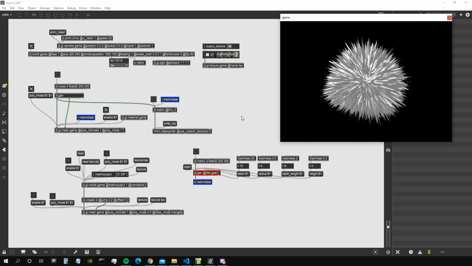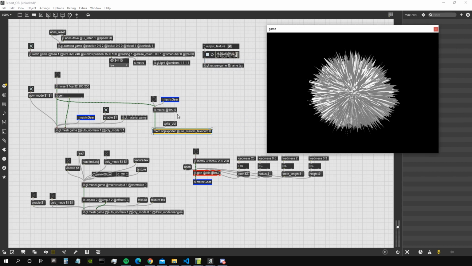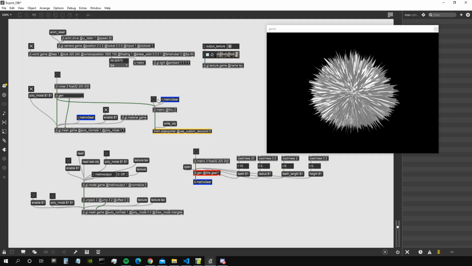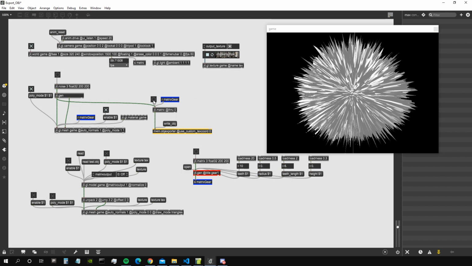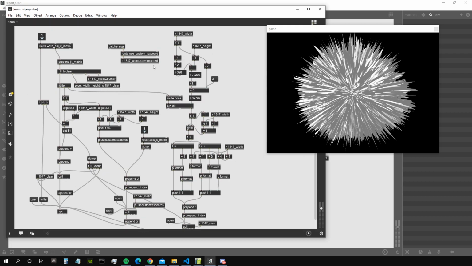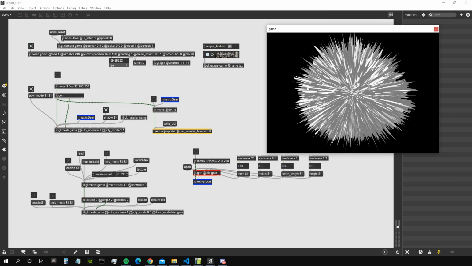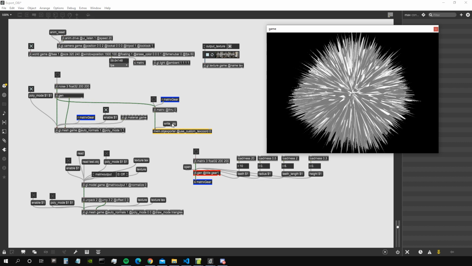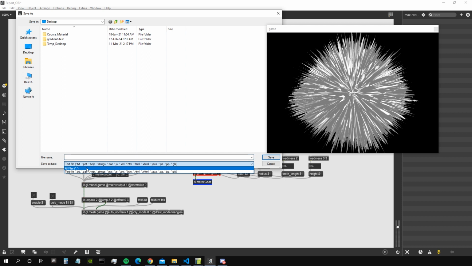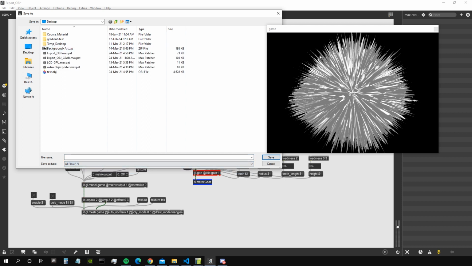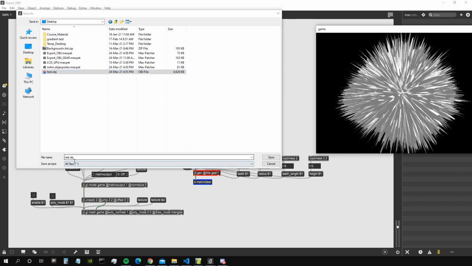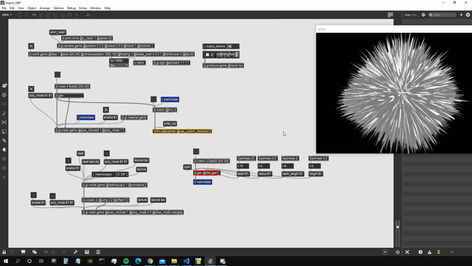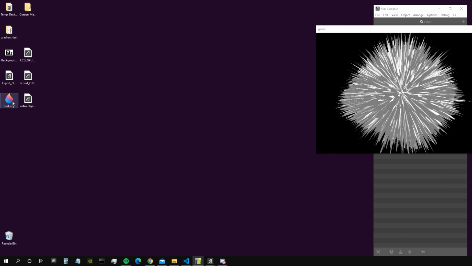Now, if I want to export it, I send this matrix to this abstraction that I've created, and then I bang this matrix. Now the matrix goes inside the abstraction, which does some calculations, and then it writes an OBJ file in a text. So we now just need to export this text file. We save it as all files, we call it for example test.obj, so we manually add the extension obj, I save it. Cool, so now this is an obj object, in fact it's right here.